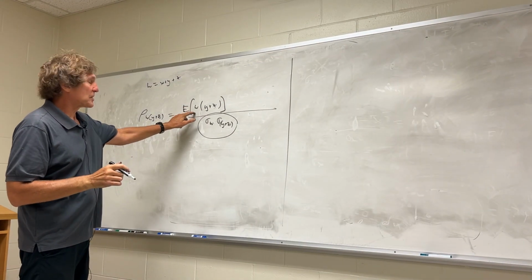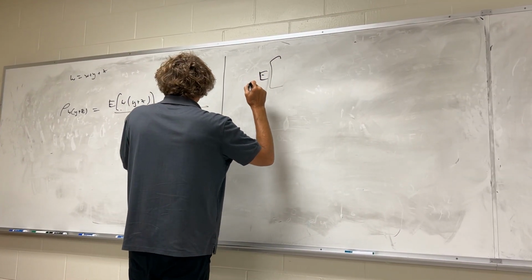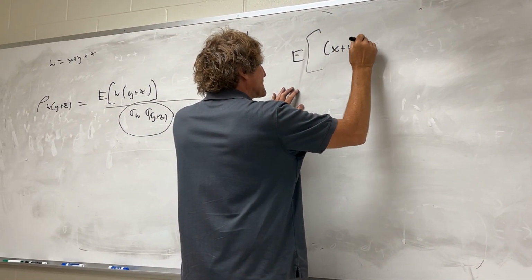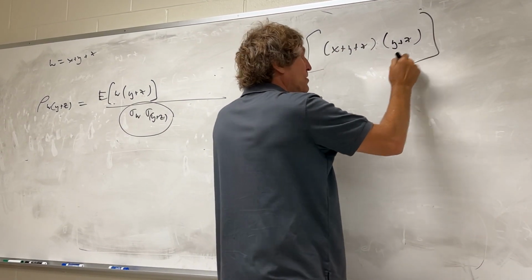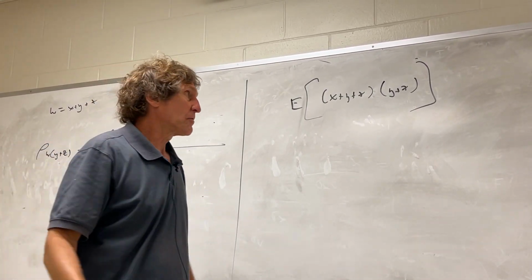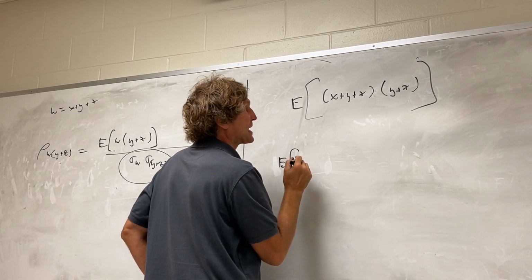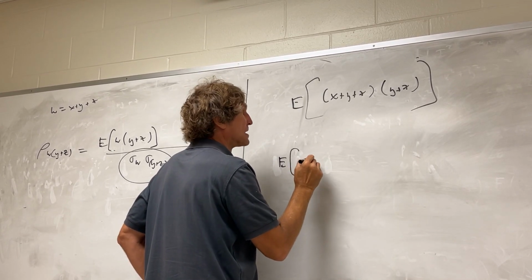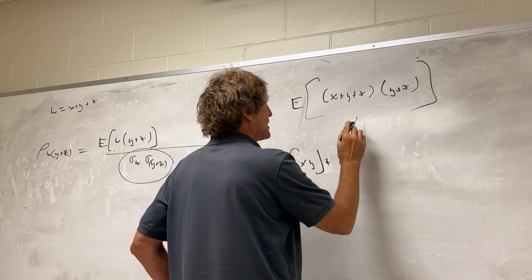All right, so this is what I need. I need the expected value of, and what is W? X plus Y plus Z, right? Times the expected value of Y plus Z. How many see where I'm going with this? Just raise your hand. I'm just going to multiply them, right? What do I end up getting? I get the expected value here of X, I'm just going to multiply them through, right? So I got XY.